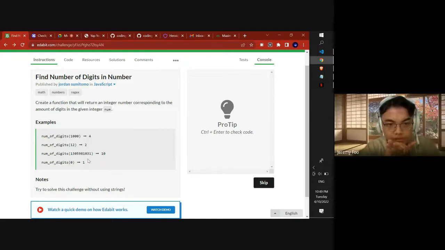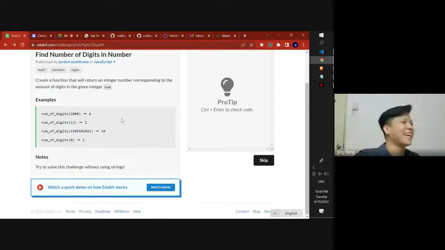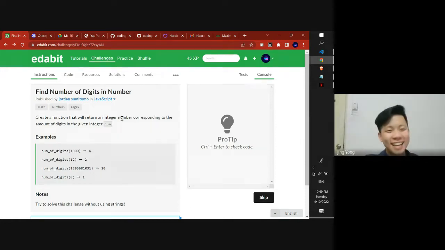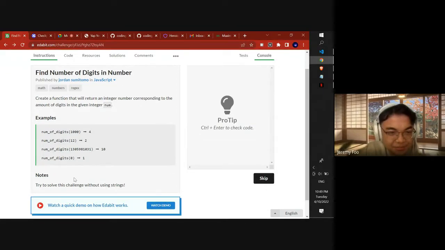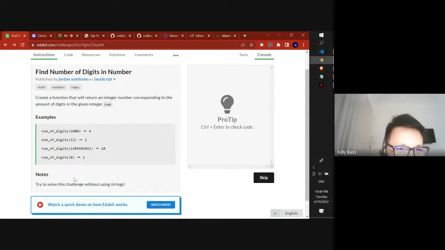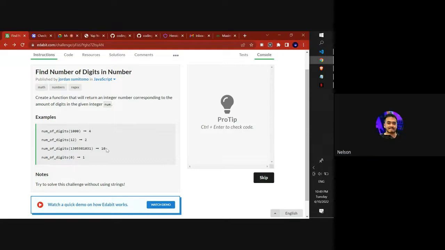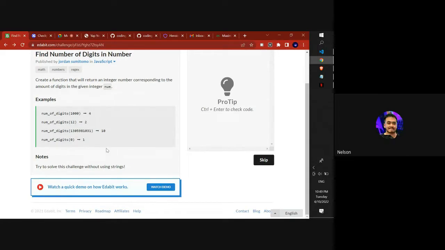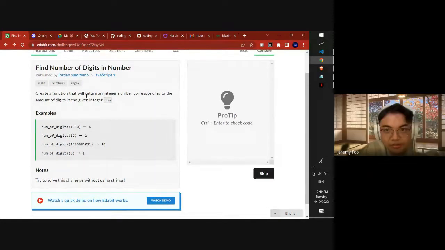Okay, how can we start with this? It must be a function. Let's Google for the function. But you need to have a good keyword when googling. What's the keyword? If else, cannot. For loop. Hold on, you don't need a for loop for this one. My hint for you is modulus. I have no idea what that is.